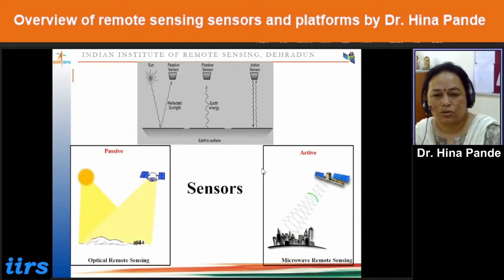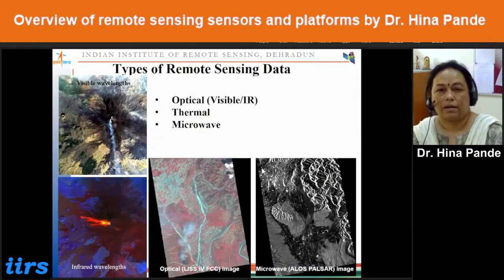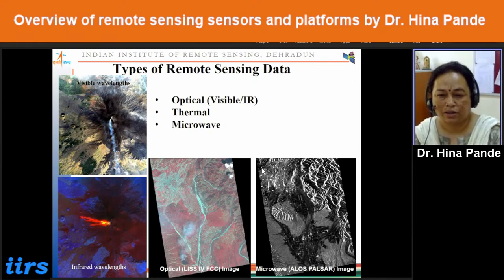Then sensors, which could be active or passive, and the types of sensing systems could be optical, which operate in the visible and near infrared, thermal, and microwave sensors. So each one has its own advantage or limitation and is used for different applications.